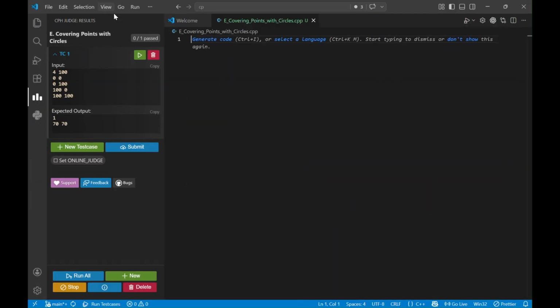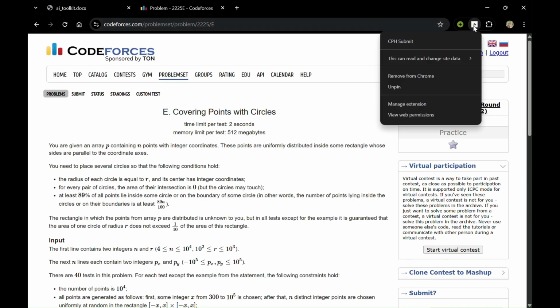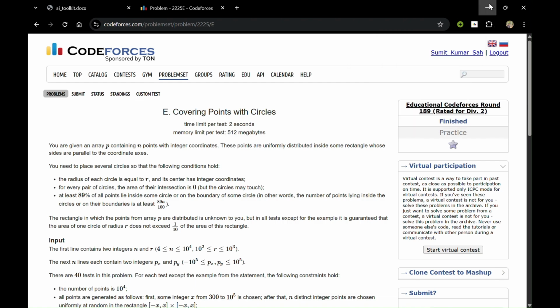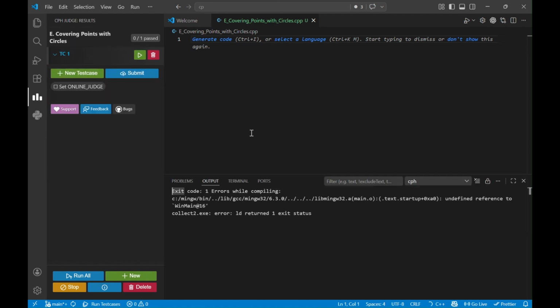You'll see the circle with the plus icon that we're searching for. See, we click the plus button here. For submitting, it will automatically get submitted. This extension will automatically work for that Codeforces problem. So what you need to do is code for this question here. You don't need to write any test cases. You will get the test cases automatically. You code for this and check whether your test cases pass or not.